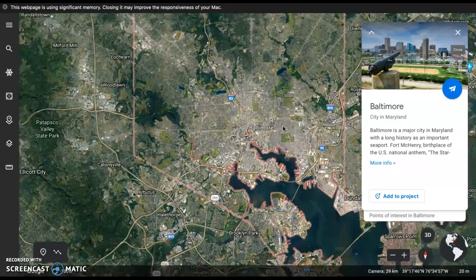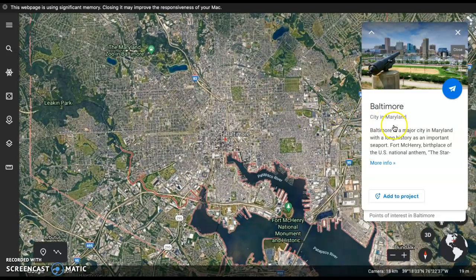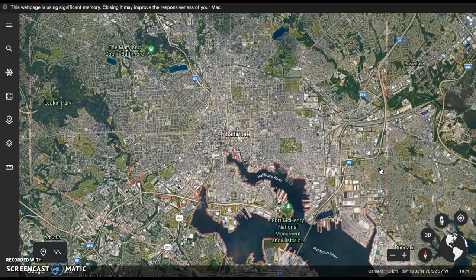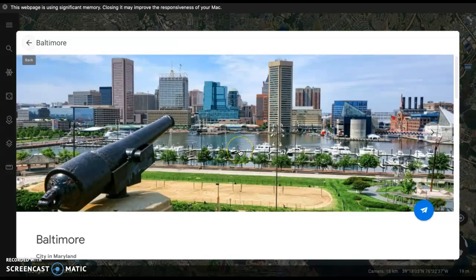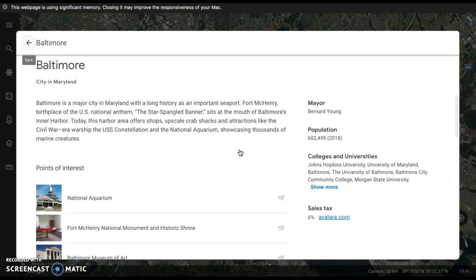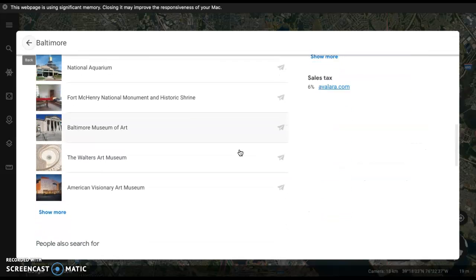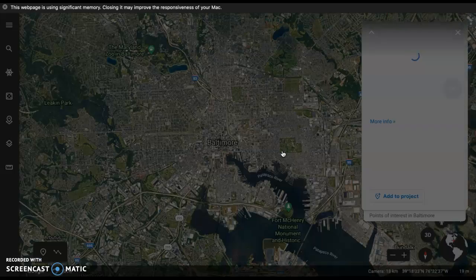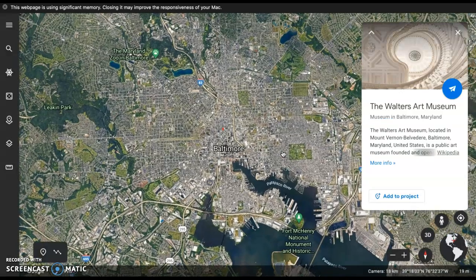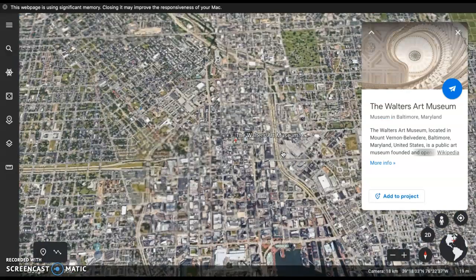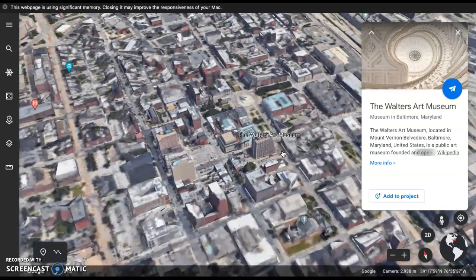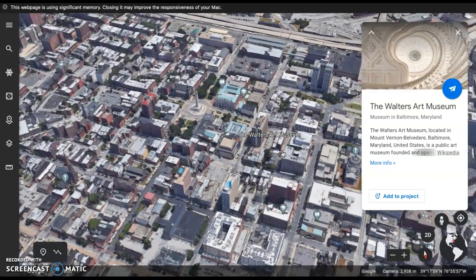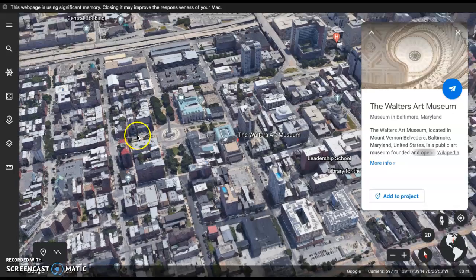You'll notice that as I'm exploring, I can see that the opportunity to learn more pops up. And so I can get information about the city itself. Different points of interest. Let's say I want to go to the Walters Art Museum. I can fly straight there and understand a little bit more about the history and culture of this great city.